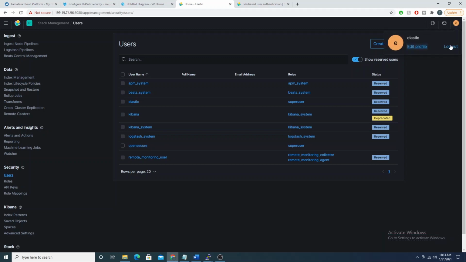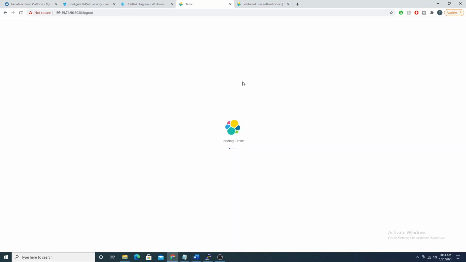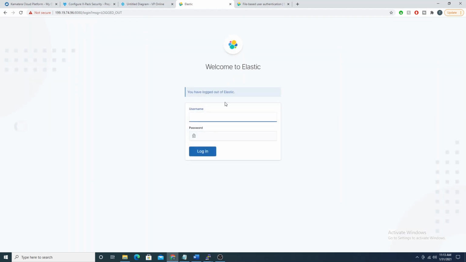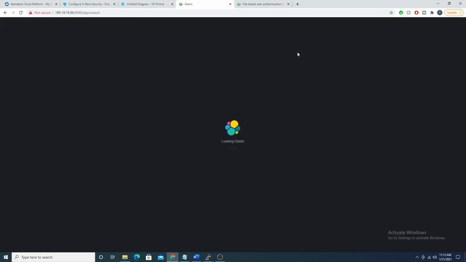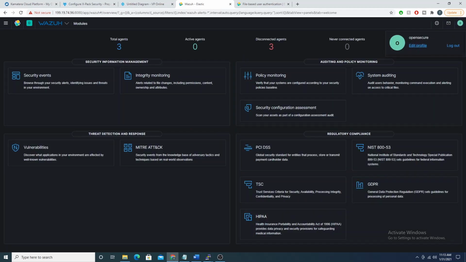And what we can do is then go ahead and log out of Kibana. We're logging out of Kibana here. And I'll go ahead and use my username and password that I just created. And you can see we are now being authenticated to log in. And you can see my username is now open secure.